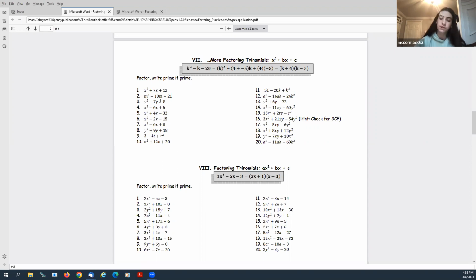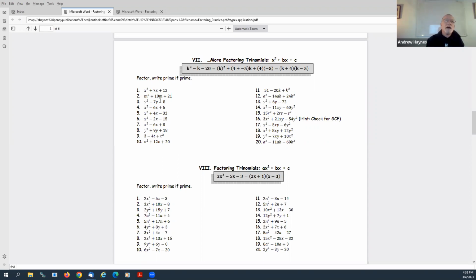x squared plus 3x plus 4. Right, good, perfect. So that was quick. And you know what happens with these, you get pretty good at spotting them after a while. So you can do the whole, well, the factors could be 1 and 12, they could be 2 and 6, they could be 3 and 4, and then figure out the various sums.